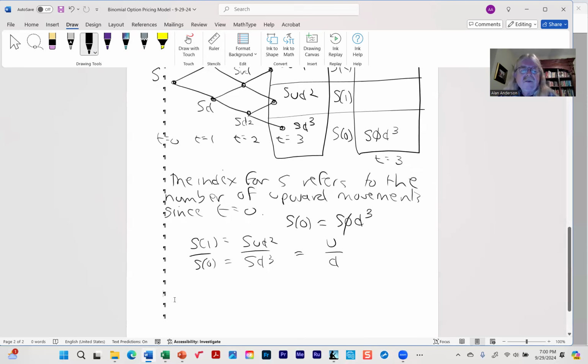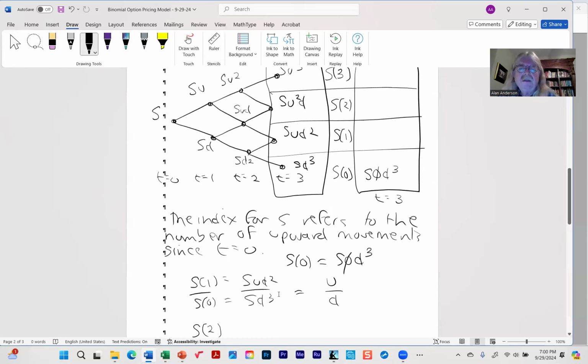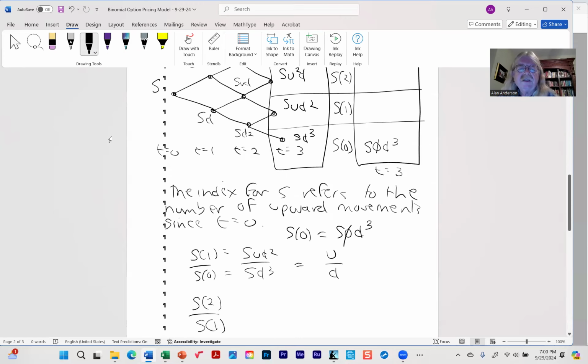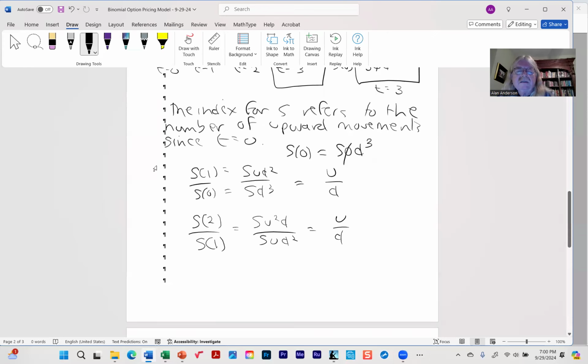Now if you do the same thing with S2 over S1, let's come up here. S2 corresponds to SU squared D. S1 corresponds to SUD squared. And again, oh my God. Oh, how do you like that?